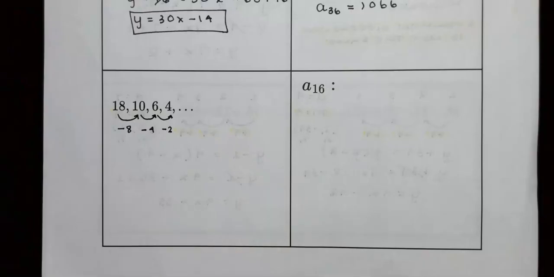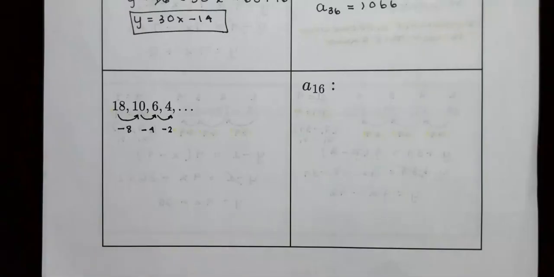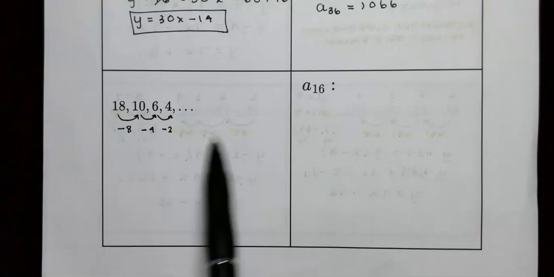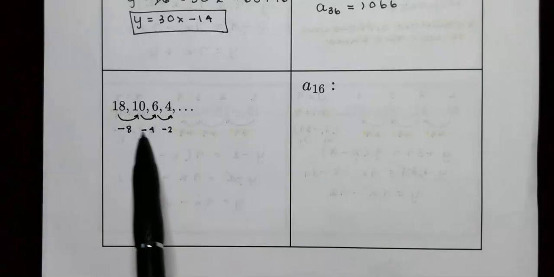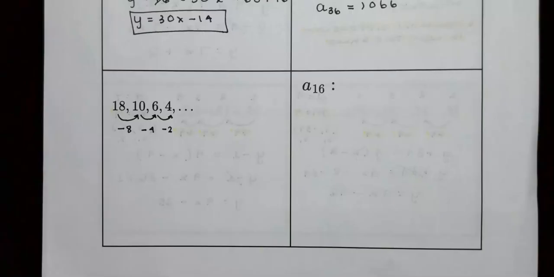So in order for it to be an arithmetic sequence, they have to be subtracting by the same number every time. So I just want to make sure you understand that even though this one didn't work out, it is possible to subtract the same number and have a negative common difference or a negative slope. But for this one, it's not going to be arithmetic, so we're not going to be able to go through the steps to determine what the 16th term is using this formula. So for this one, I'm just going to go ahead and write in not arithmetic sequence and then move on from there.